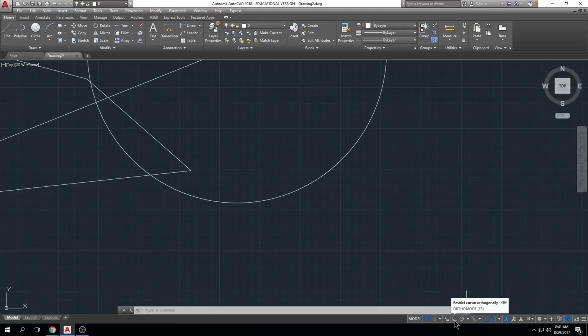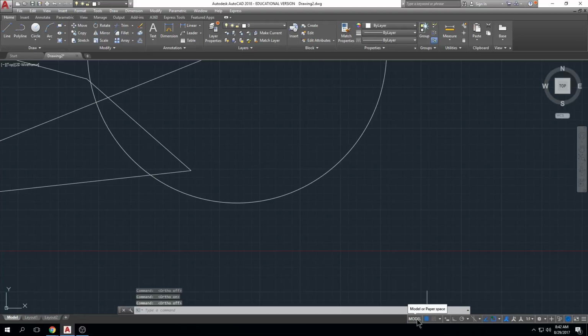But we have ortho here, right? We have polar tracking. We have a bunch of different things down here that you'll become very familiar with, all right? And again, to turn them on or off, I click on them, okay? Or I use the quick key, which I can determine by hovering over it, and I see F7, okay? Ortho is F8. So I can F8, see, and it turns blue, gray, okay?